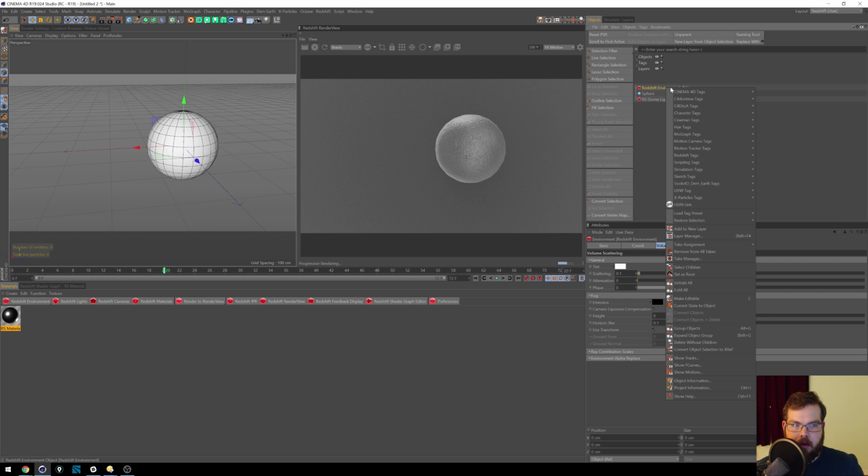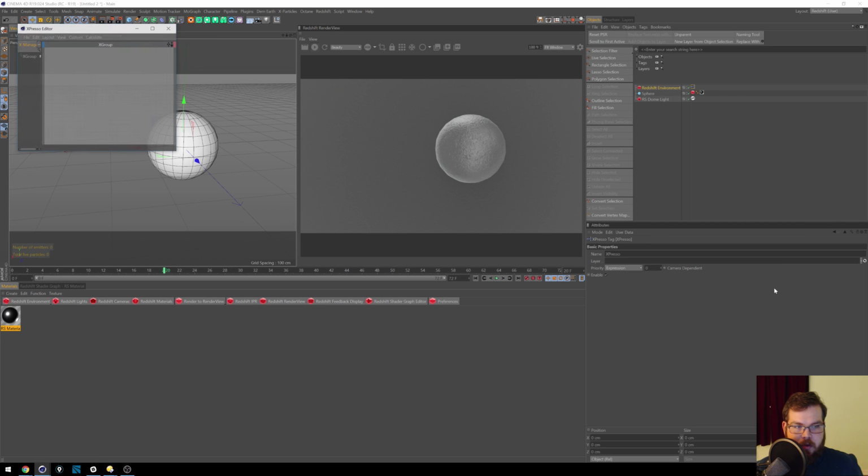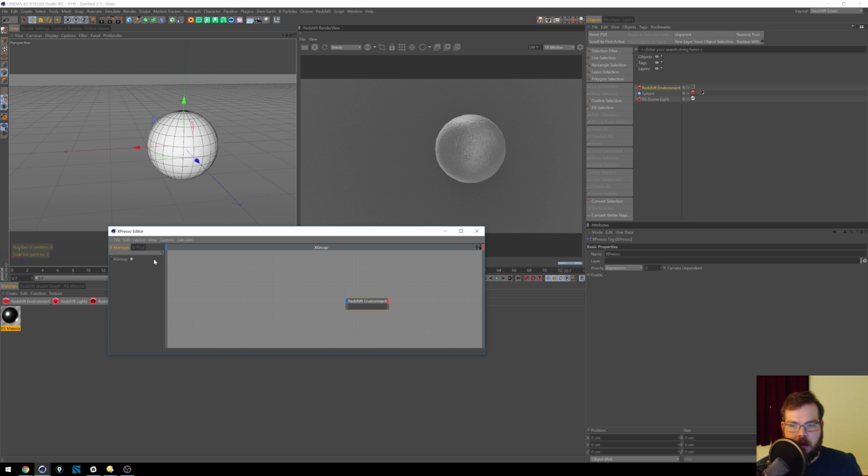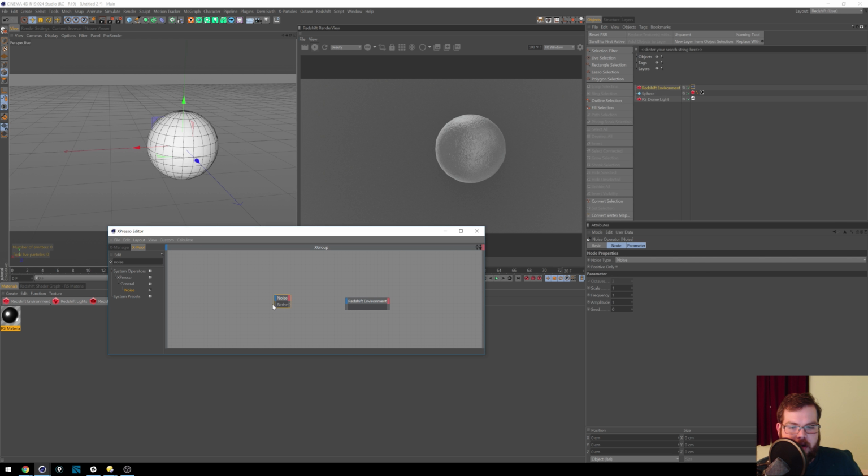All right, so the way that I've been kind of playing with getting some noise in the environment is by actually doing some espresso tweaking. So I just added an espresso tag. You can drag this in here, and I'm just gonna grab noise. So I haven't been able to figure out a good solution for this. I'm trying a few different ways of where to plug it in. It doesn't seem to really do much.